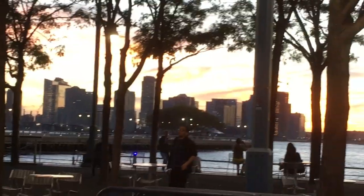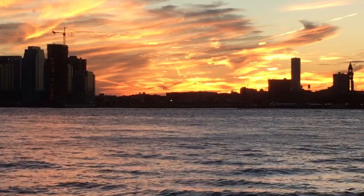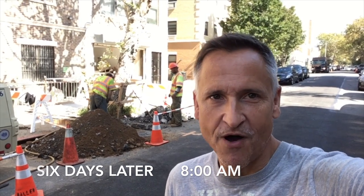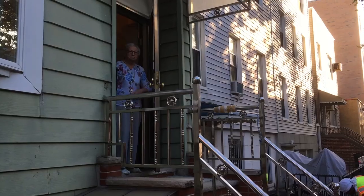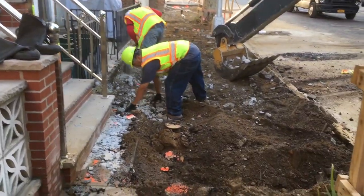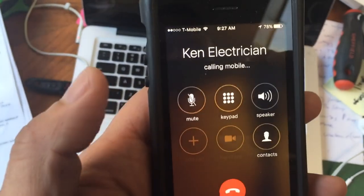Then I just had to wait around for the city's workers to arrive one day. This morning I woke to the sound of jackhammers tearing up the sidewalk on my street and the race to put in the WarmUp begins. By 8:30 the workers had already ripped up the entire sidewalk and were up to the house right next to mine. I had two hours. I had to get my electrician there — and he had to come now. I got his voicemail, left him a message, and texted him.